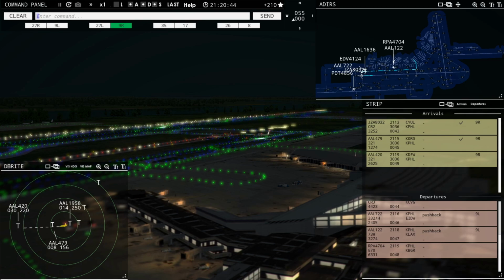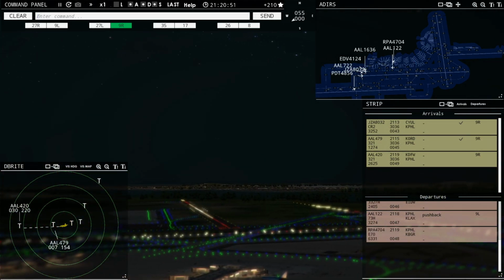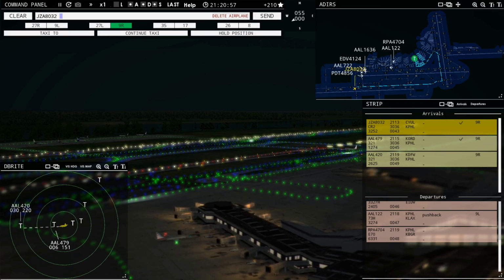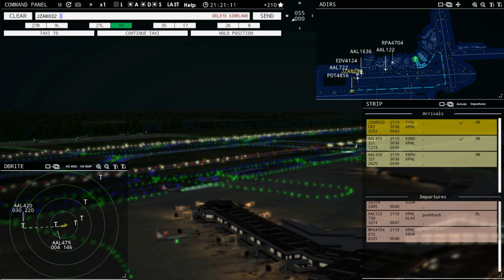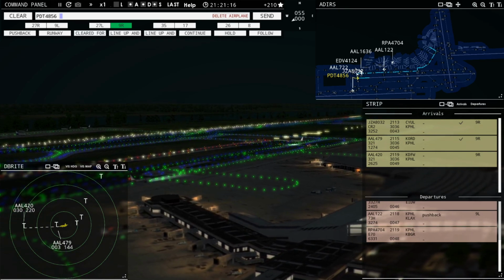Okay. Getting a little crazy down there. American 1958, contact departure, good evening. Roger, good evening. And you are moving, let's just make sure. Over there, looks like you're moving. Hopefully. You should be. Yeah, he's moving. Okay. Goodness. Moving slowly, that's for sure. Way over here. All right, let's get this runway cranking again.